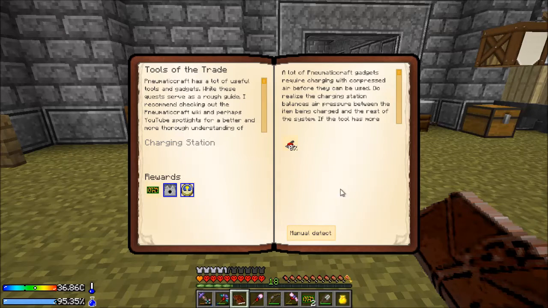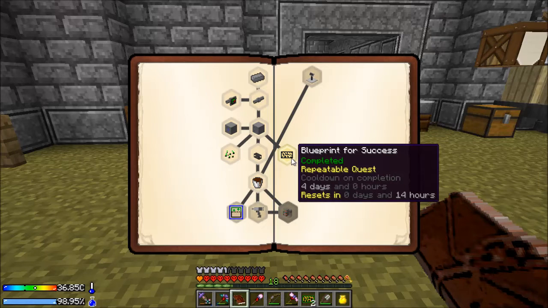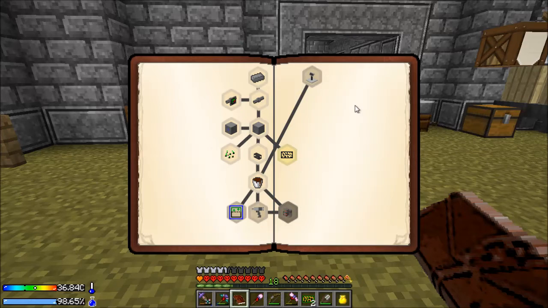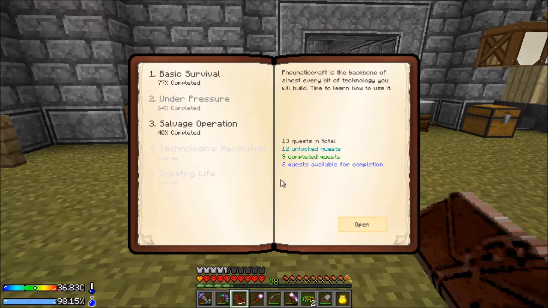And for now, I think we're just going to stop on these for a bit, and the upgraded one. And we're not quite ready to redo the blueprint for success yet, and the assembling circuit boards, we need a lot of stuff for that. So we won't be worried about that stuff for a while. Now this still has not opened the technological revolution stuff, and I'm a little bit concerned about that.